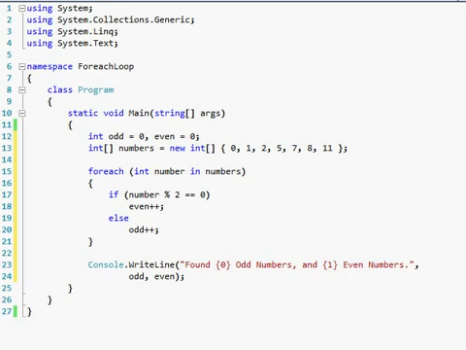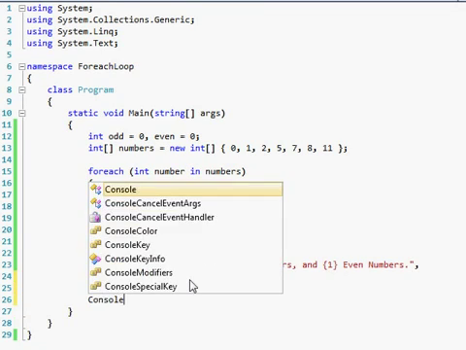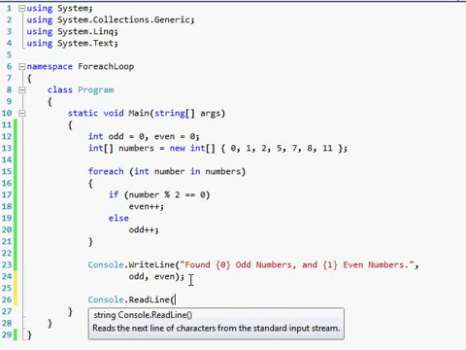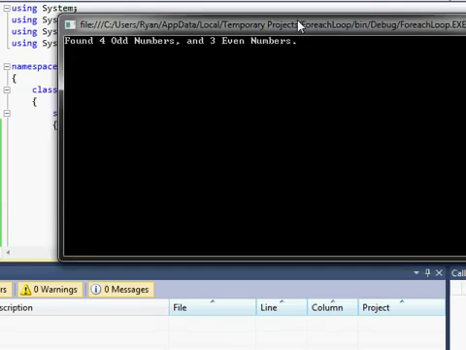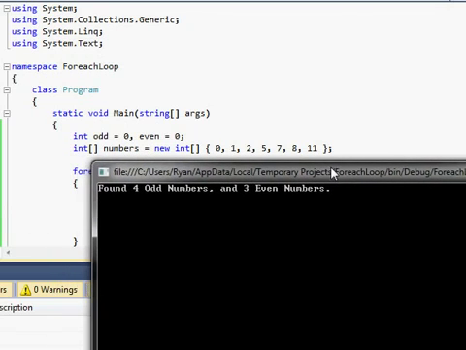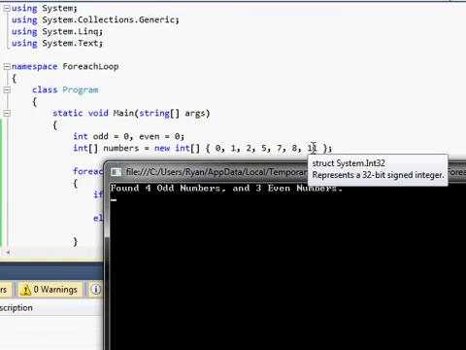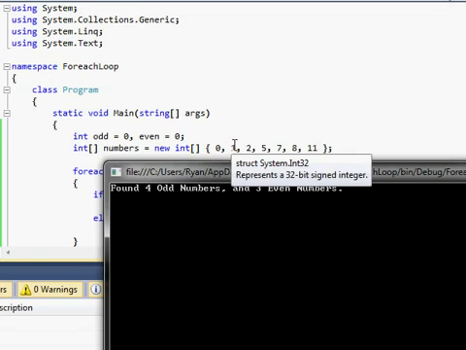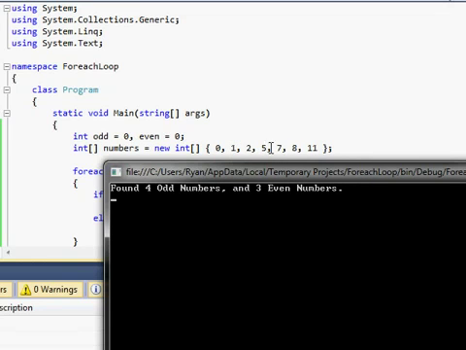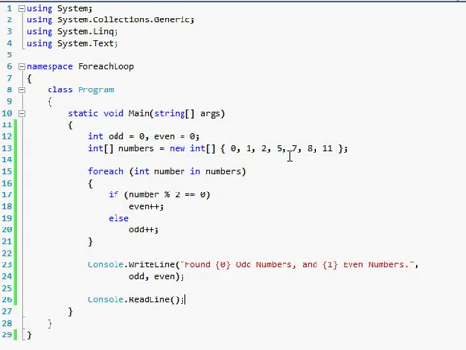So let's go ahead and print this out and see what it says. Oh, my bad. That's what I get for copying code from Microsoft, guys. Okay, it says it's found 4 odd numbers and 3 even numbers. Let's see if that's right. It probably said 0 was even. I forgot 1. So 1, 2, 3, 4 odd, and 1, 2, 3 even. There we go. So you can find even and odd numbers inside of an array.